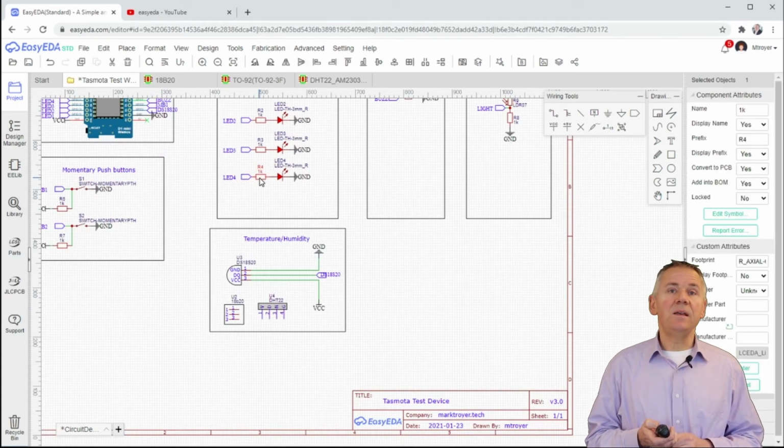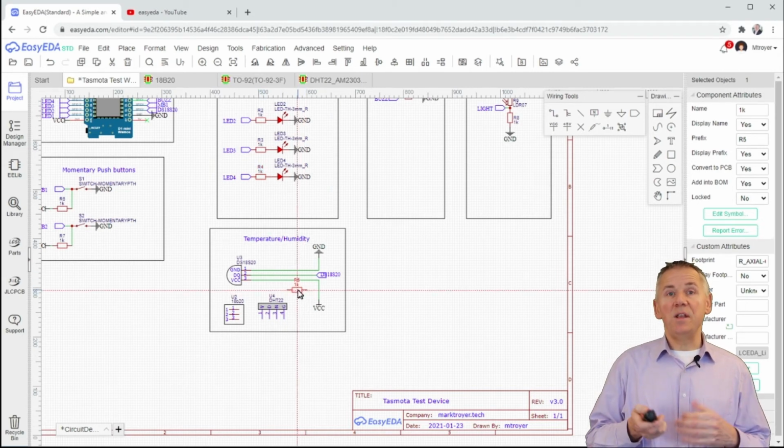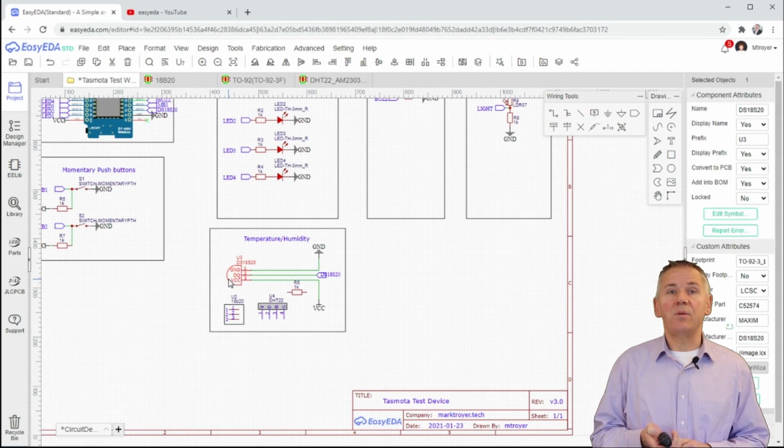Finally, let's simply copy-paste one of the other through-hole resistors from the design, since we know that all of these have the same and needed physical dimensions for the PCB.